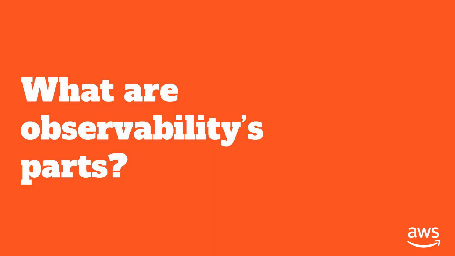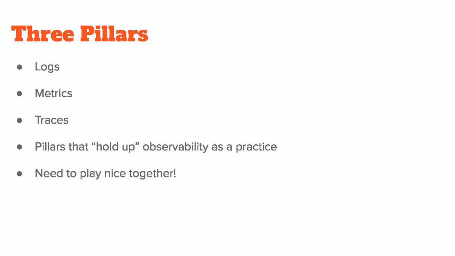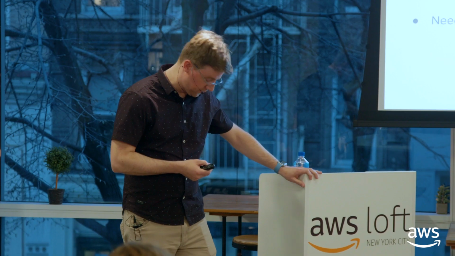So what are the parts of observability? We've talked about what it is and why you care about it. We care about future us. We care about being able to see some of these really important parts of the business. So all these words are going to make some sort of sense to you. You've probably heard them all before, and you probably know these things, this whole 3 pillars of observability: logs, metrics, and traces.